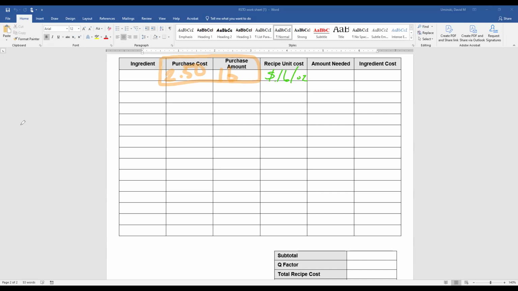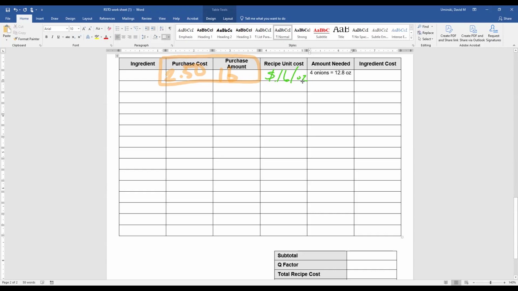And then the amount needed was 4 onions, which equals 12.8 ounces. So for costing purposes, I want the 12.8 ounces. But for the menu recipe preparation, I don't want someone to have to weigh out 12.8 ounces. I'd rather say, here's 4 onions. So go ahead and keep those numbers on there, because this will still help you when you're going to give this to somebody to make the recipe.